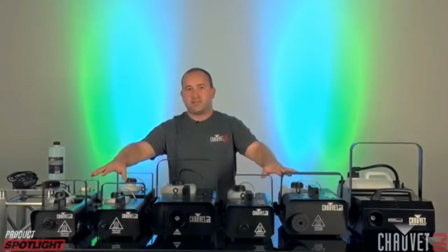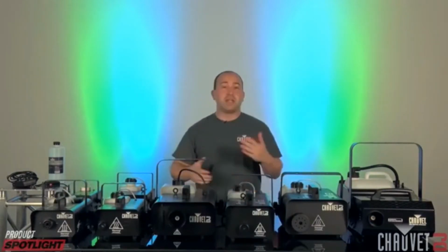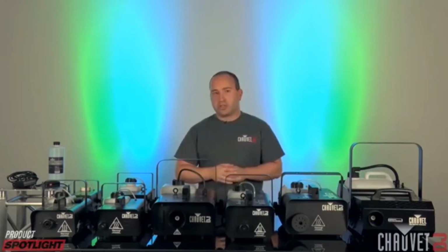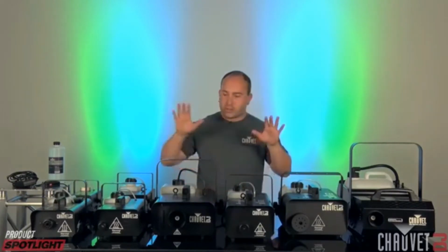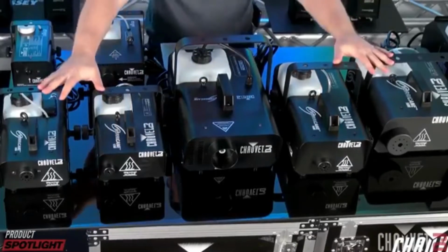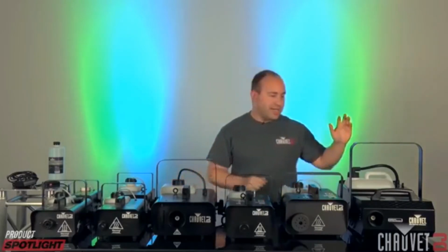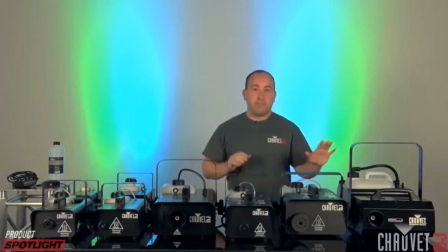These also have volume control, which allow you to control the fog from very low to its maximum depending on the application you're in. So if you're looking for smaller output, you're going to want these. If you're looking for larger output or the ability to adjust them, again, you're going to want to look at this second group.